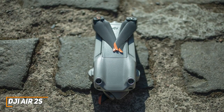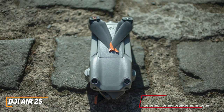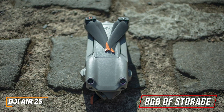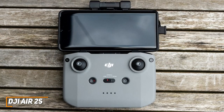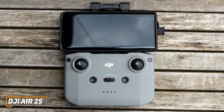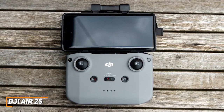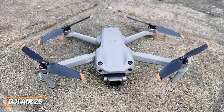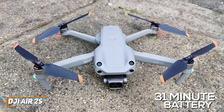It has a lightweight frame and a compact, foldable design, so you can comfortably carry it around. It has 8GB of storage to keep your video footage and aerial photos, but it's likely too limited to store many videos and doesn't come with a microSD card. It also comes with an ergonomically designed remote that has an integrated clip to hold your smartphone, which features power bank capabilities, two joysticks for flight control, a button to toggle flight modes, and a control wheel to set the camera's tilt. The battery is rated to last for around 31 minutes per charge.